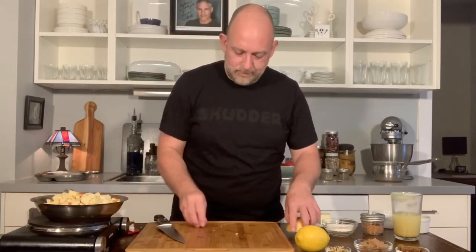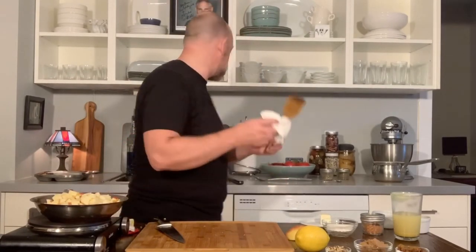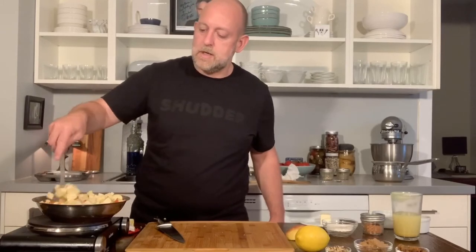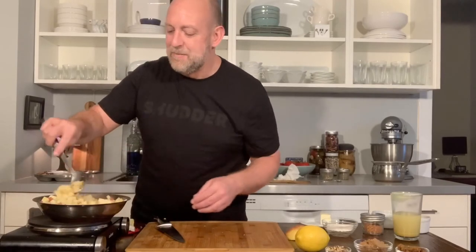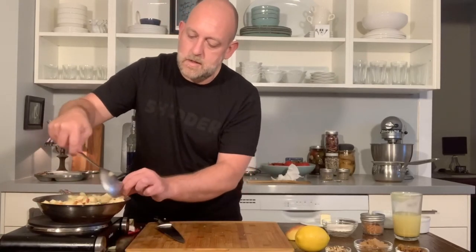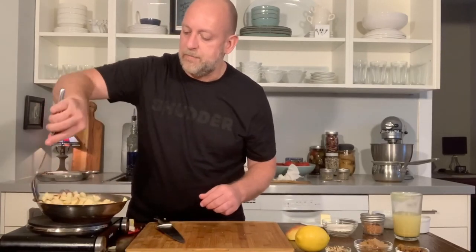Okay, I got a little apple left over for this pan. If your pan holds it, go ahead. Okay, these are pretty big apples. Just get that stirred around. Get all that butter in there. These apples cooking down. Okay, and they are cooking nicely. Get nice and soft. They're nice and coated with that butter. They're going to cook down, get nice and mushy. Seems like a lot right now. As you can tell, I'm knocking stuff out of the pan. But they'll cook down. Okay, cooled down, but it's still warm with that oven up at 450.